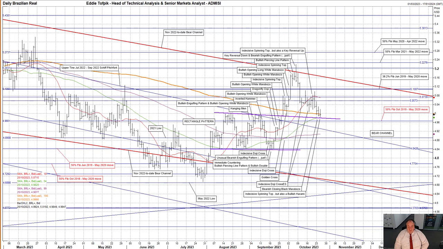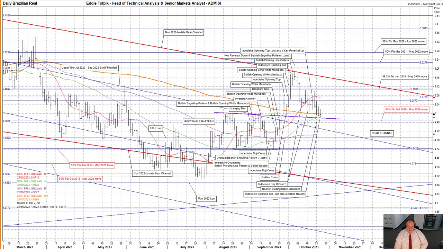But still above the combination of the upper trend line extension, which is below that, highlighted in purple on my daily chart, the August to September rectangle pattern, currently at 497.98, then the rising short medium moving average, currently at 498.20, and the 50% Fibonacci line, the October 2019 to May 2020 move at 496.61. This was why we had the indecision as bearish pressures met a bullish stone wall.